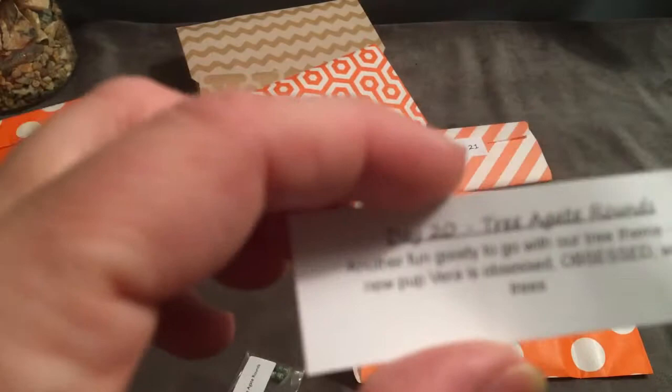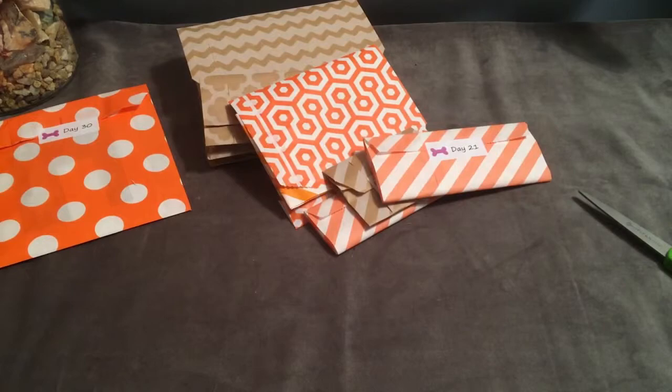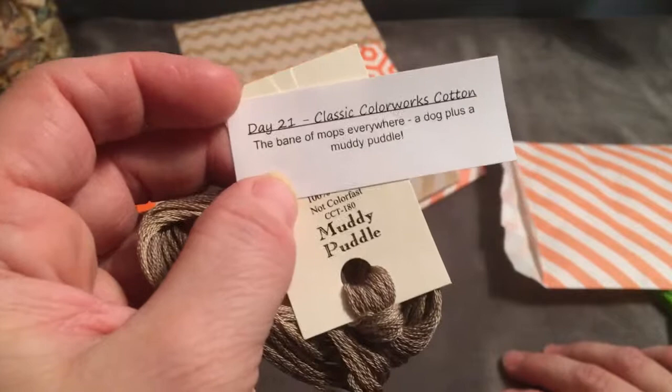Another fun goodie to go with our tree theme is our new pup, Vera, is obsessed with trees. Okay. But those are cute. I like them. And we got some more floss, it feels like, for day 21. We have Muddy Puddle. Yeah. The bane of mops everywhere, dog plus a muddy puddle.